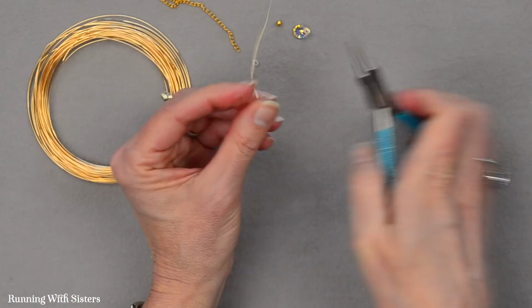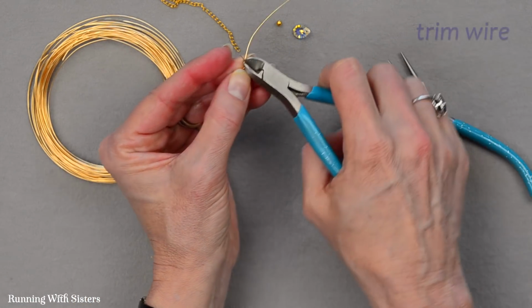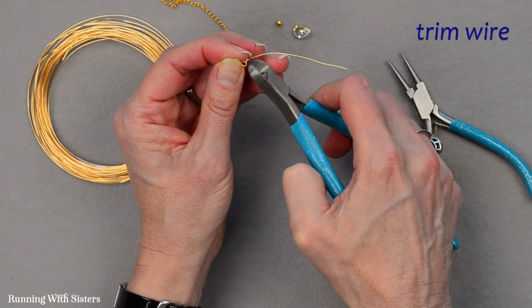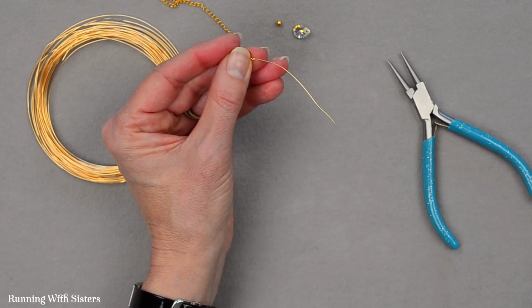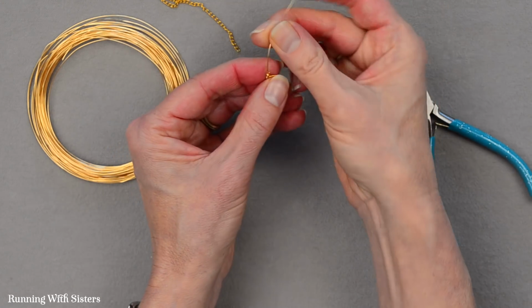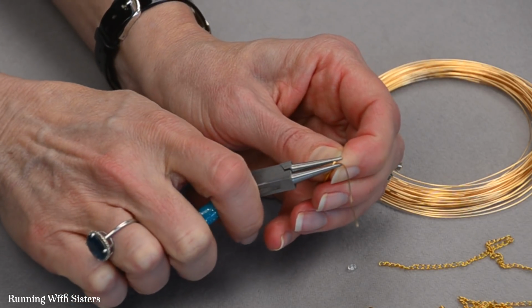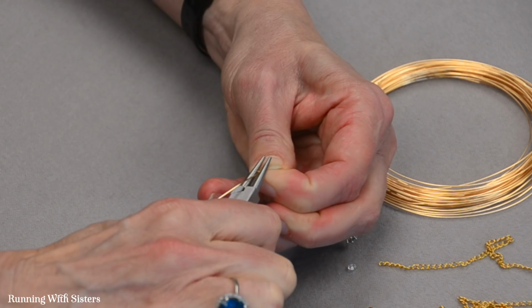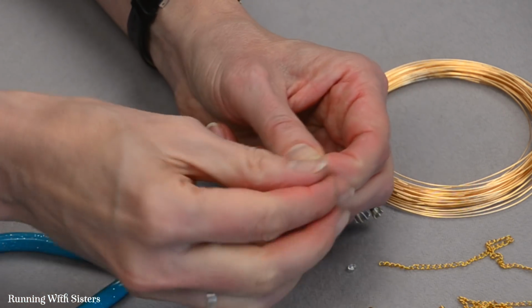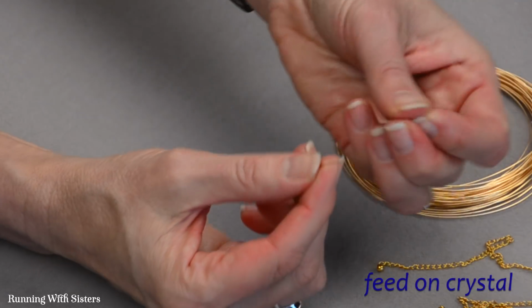And then I'm going to take my wire cutters and I'm just going to trim the wire as close to my work as I can without actually cutting my neck here. So trim that, and I've got a little bit of a tail sticking out there, so I'm going to use my round nose pliers to just tuck that down in there. It's a little bit of a cheat, but it's fine. There we go. So now I'm going to feed on my crystal bead.